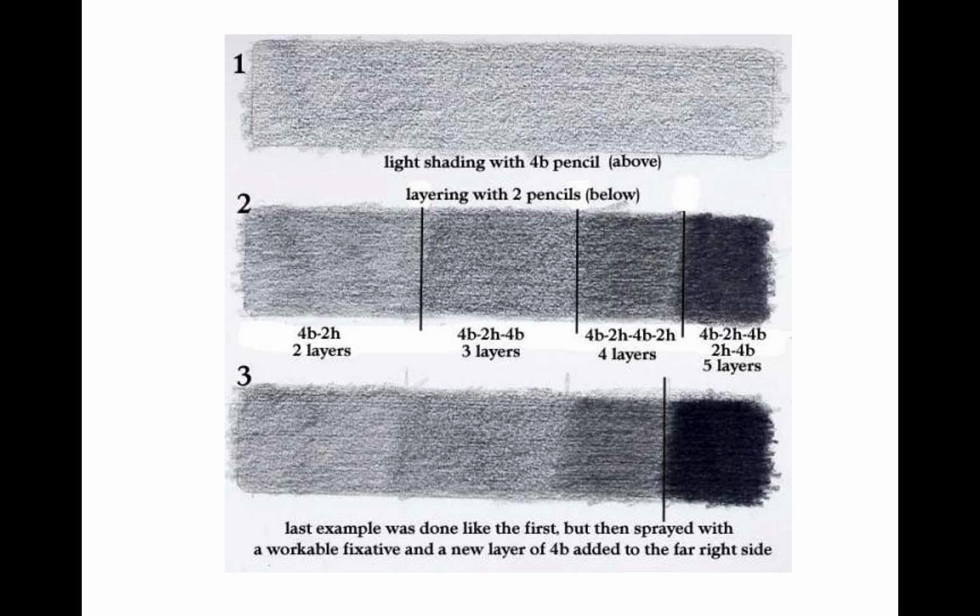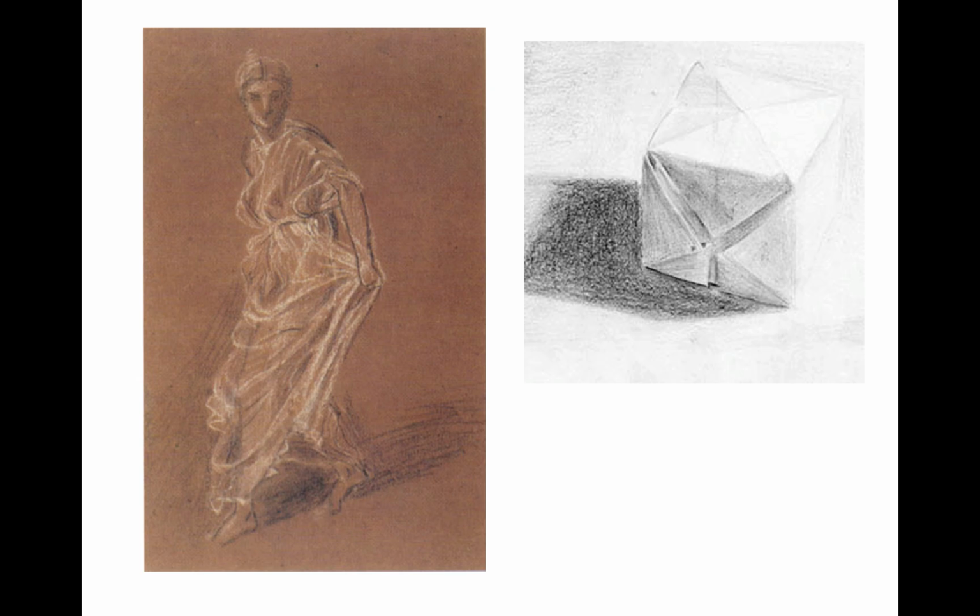The term value contrast refers to the relationship between the areas of light and dark. And studies have shown that the average eye can see about 40 variations. So limited value contrast results in very restrained, subtle effects in the work. And this result is one of sort of understatement, whether the range is limited to only lights or lots of darks, that's the effect you get.